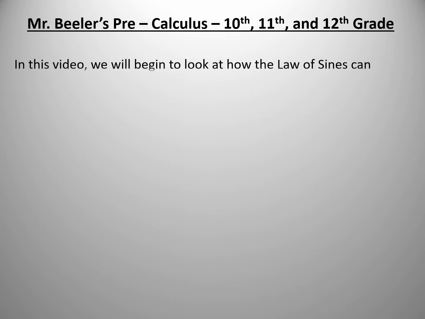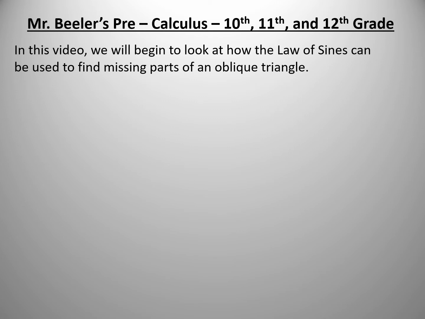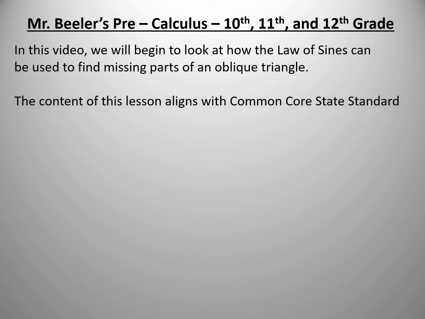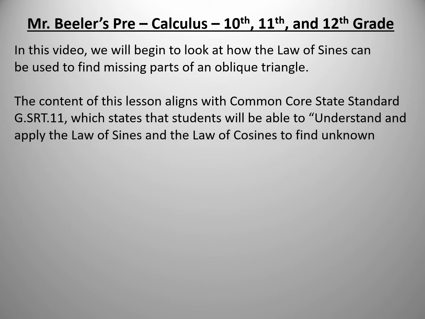Beeler's pre-calculus classes. In this video, we will begin to look at how the law of sines can be used to find missing parts of an oblique triangle. The content of this lesson aligns with Common Core State Standard G.SRT.11, which states that students will be able to understand and apply the law of sines and the law of cosines to find unknown measurements in right and non-right triangles.